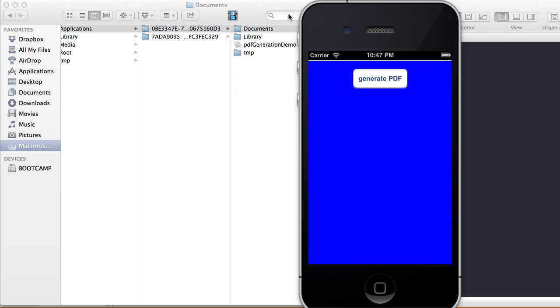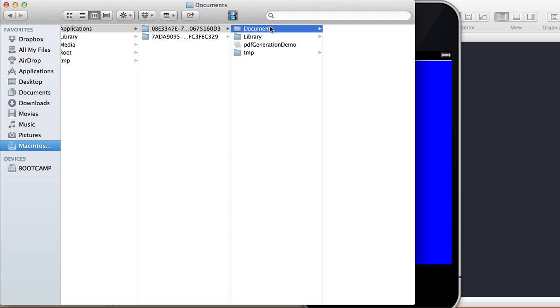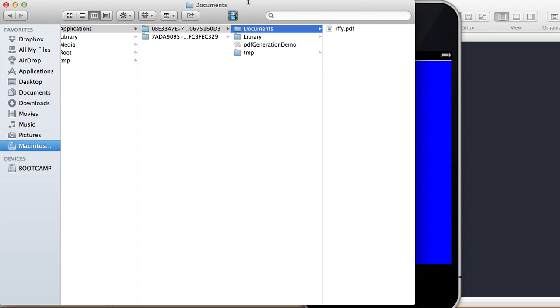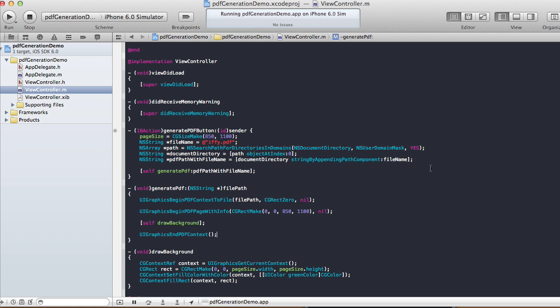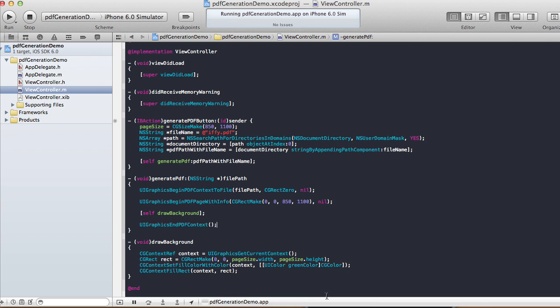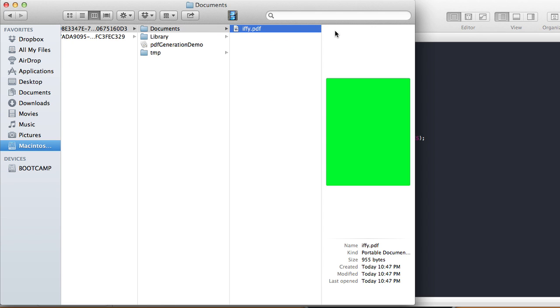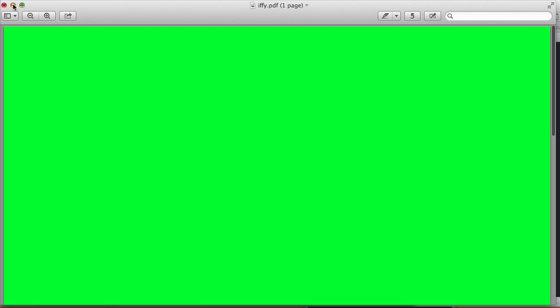I haven't clicked the generate PDF yet, so my documents folder is still empty. So now I click generate PDF. So now it generates the iffy.pdf, and if I double click it, it should show a green color. It should show a PDF with green color in the background. Okay, so there's our 8x11 page with the green color background.